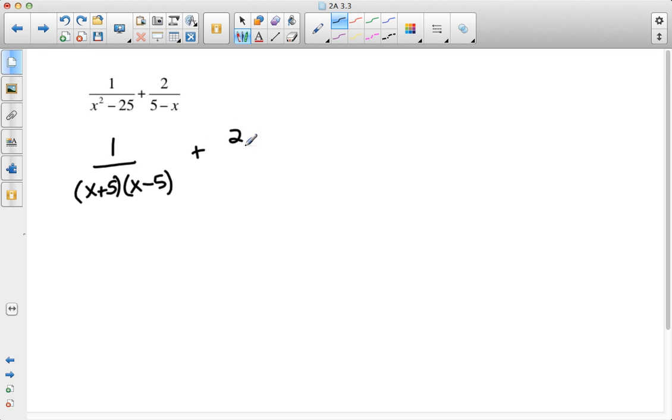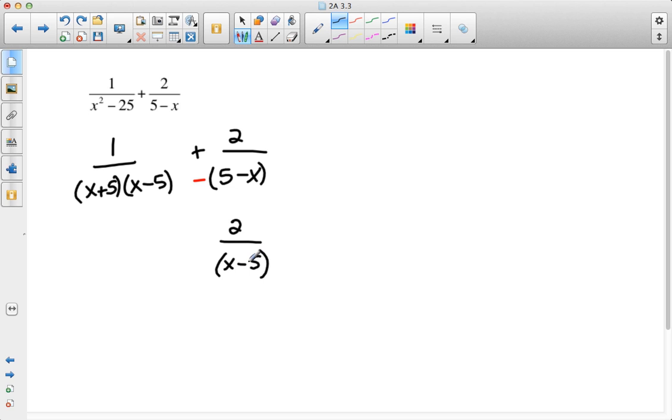And then if I try to add it with my next fraction, I have 5 minus x. Now, x minus 5 and 5 minus x are not the same thing. You can see here this x is negative, this x is positive, this 5 is negative, and this 5 is positive. So they're completely the opposite of each other. But what I can do is go ahead and factor out a negative from the 5 minus x. Because what's going to happen is it's going to accomplish two things. One, it's going to make my denominator change from 5 minus x to 2 over x minus 5.